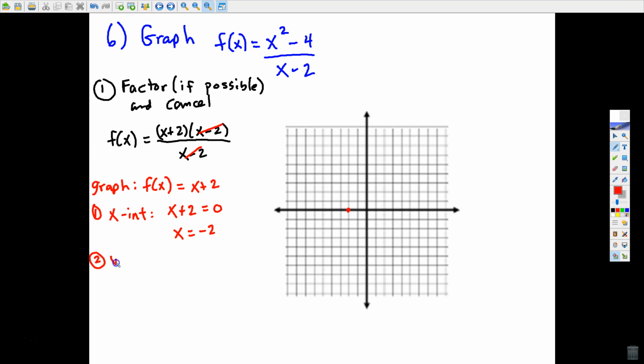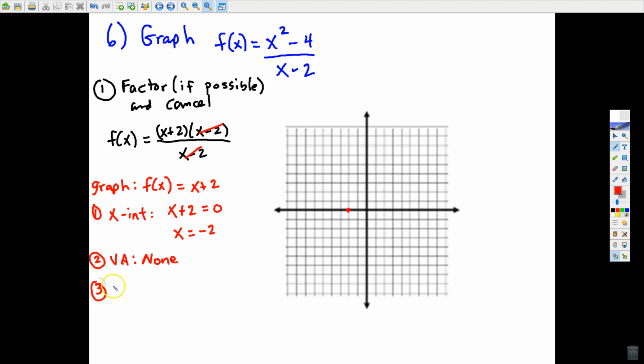Okay, let's look for vertical asymptotes. These are numbers that cause 0 in the denominator when we plug those numbers in for x after canceling. Well, notice I'm going to compare this function that was created after canceling. So really there is no denominator after we canceled. So therefore there's not going to be a vertical asymptote. Once again, look at your function after you're able to cancel. And if there is no variable in the denominator, then there's no way to make the denominator 0. And therefore there is no vertical asymptote.